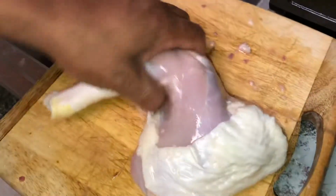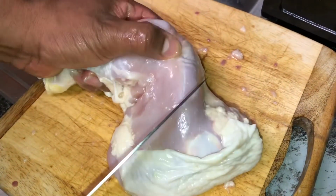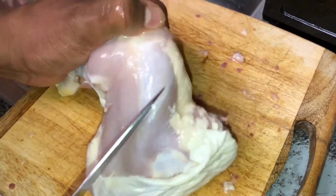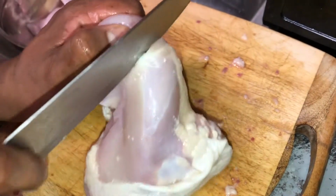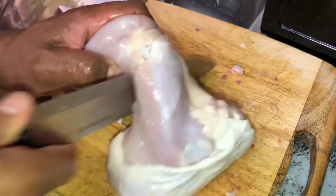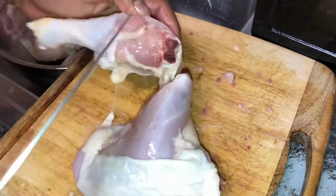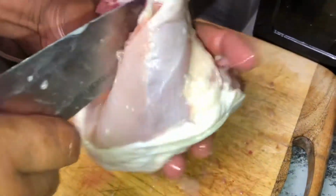Okay, we're gonna cut this one again. I'm gonna find where the joint is. The idea is to find the joint and cut through the tendon of the joint right here, so you get your chicken nice and even. I didn't really find it.